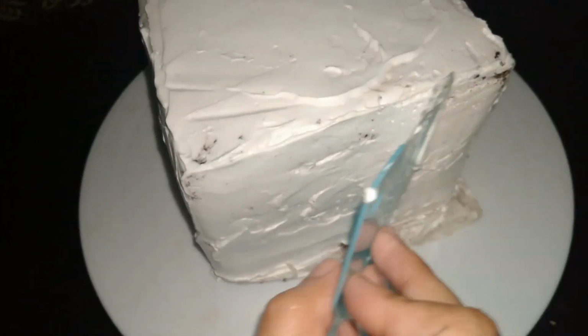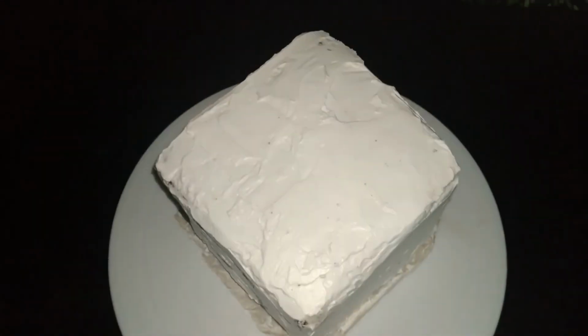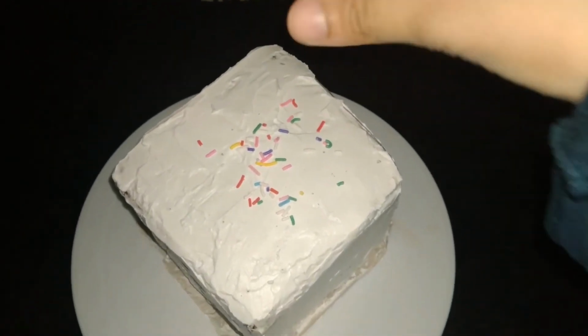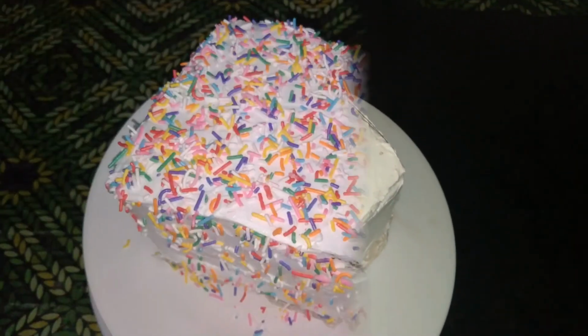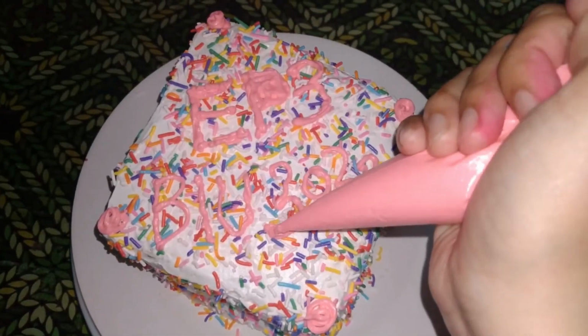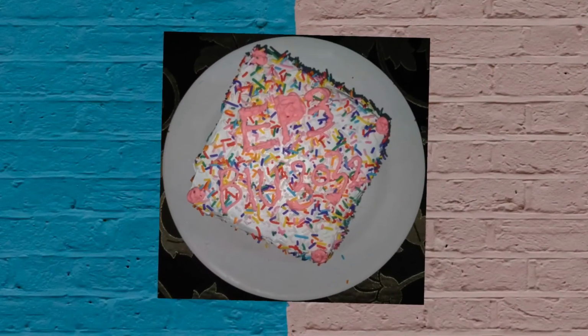And then frost the cake with white cream and use a scraper to create a smooth surface. Then add sprinkles to cover the cake. Write letters on the cake as you wish. And finally, it's done!